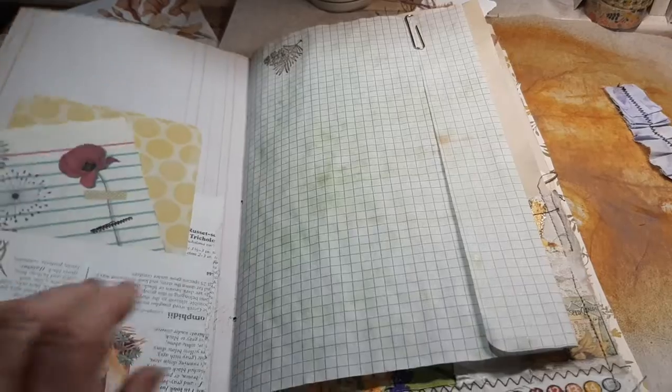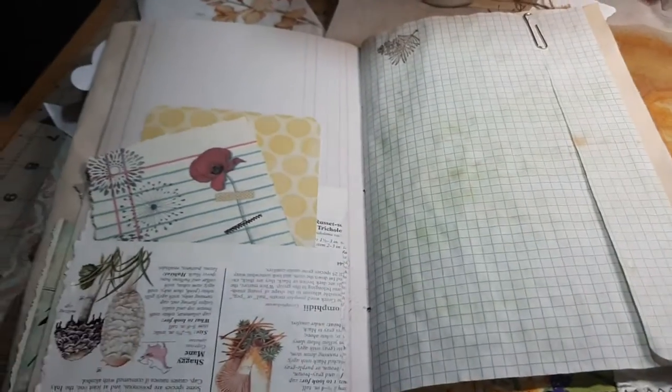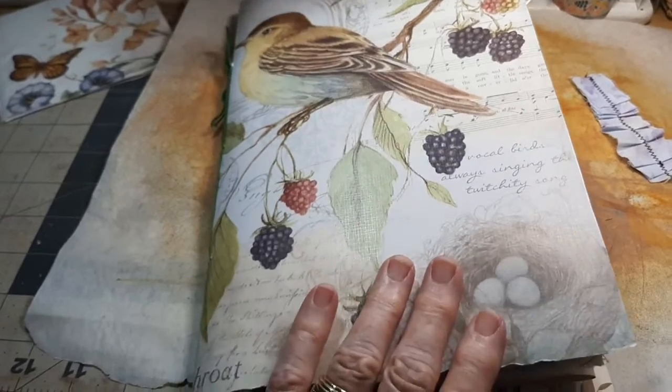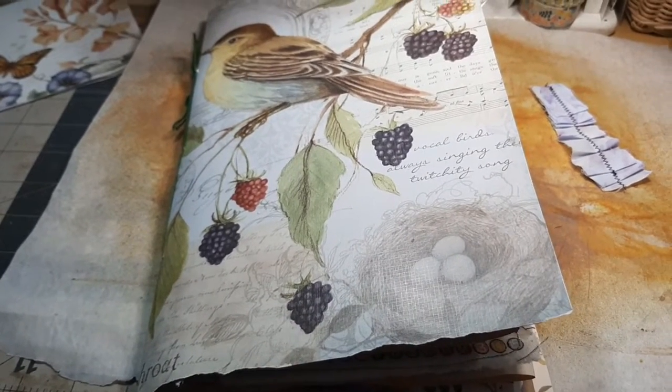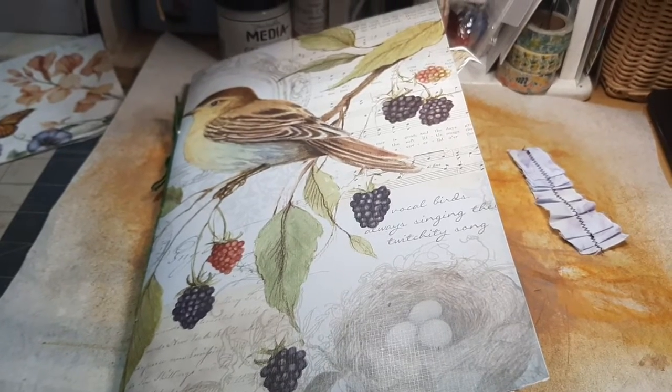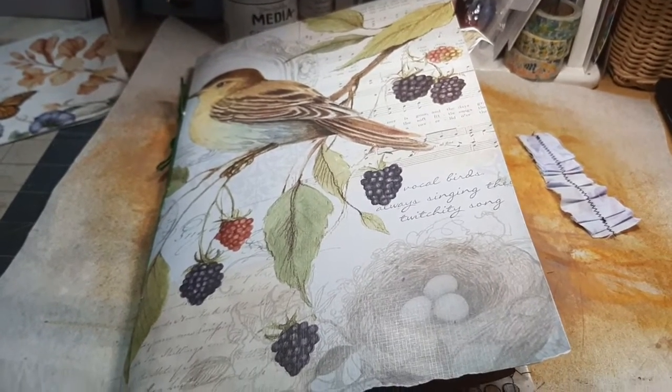I would go outside and sit and write, but we have too many mosquitoes right now. And I'm a mosquito magnet, so I'm not sitting outside right now. Not during August. Maybe in October, November, but not right now.